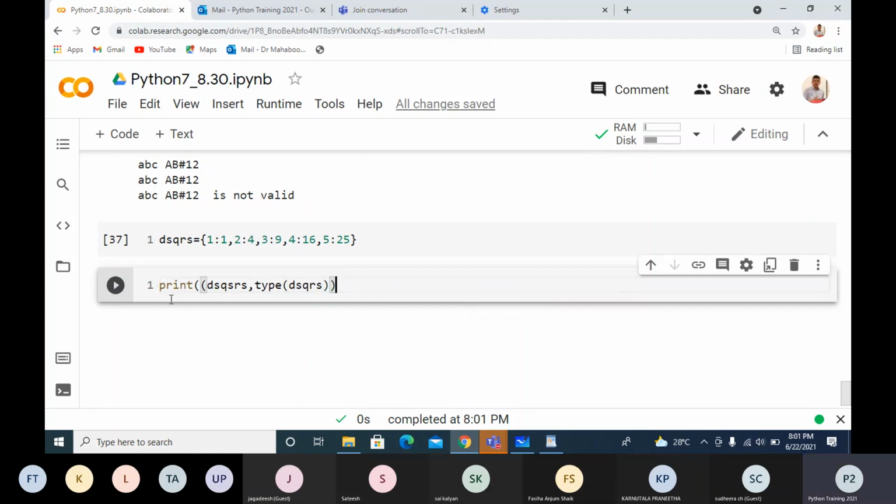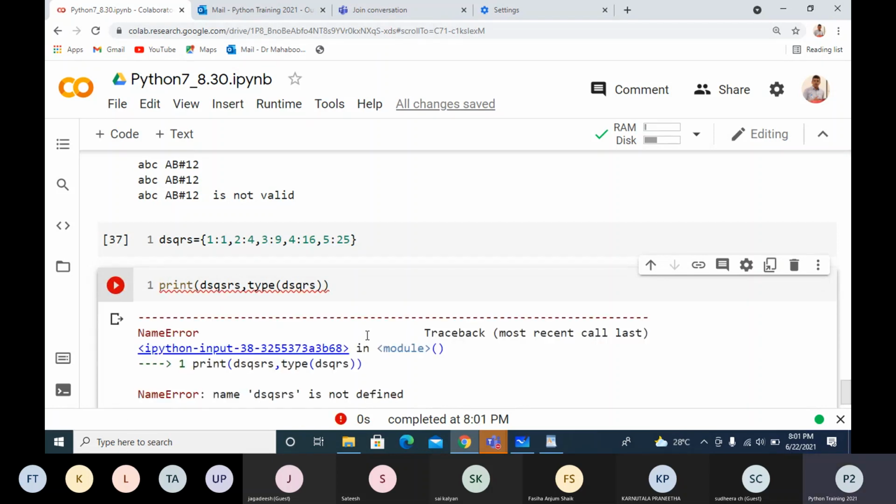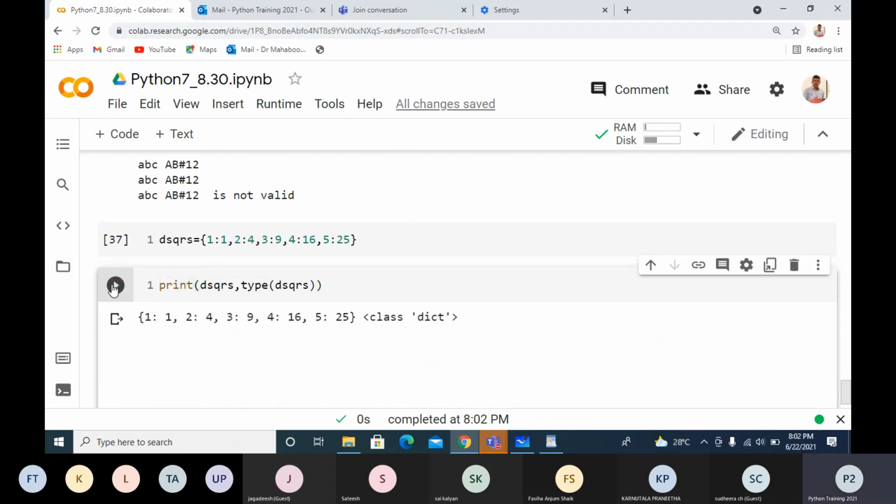There is some spelling mistake here in the squares name. Let me do this again. So now it is printing the dictionary and it says it is a dictionary.